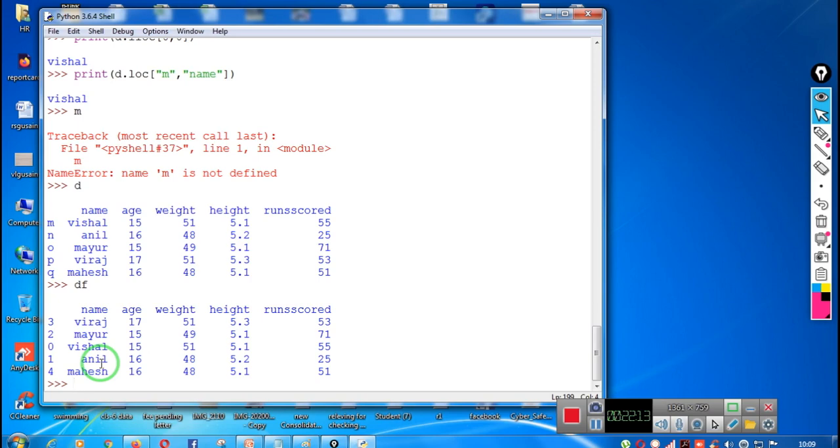Now we will see how to change the order of the columns using the reindex function. Suppose I want to change the order of the columns in my data frame df. I want to show runs code first, followed by name and then weight. Only these three things I want to display: runs code, name, and then weight.